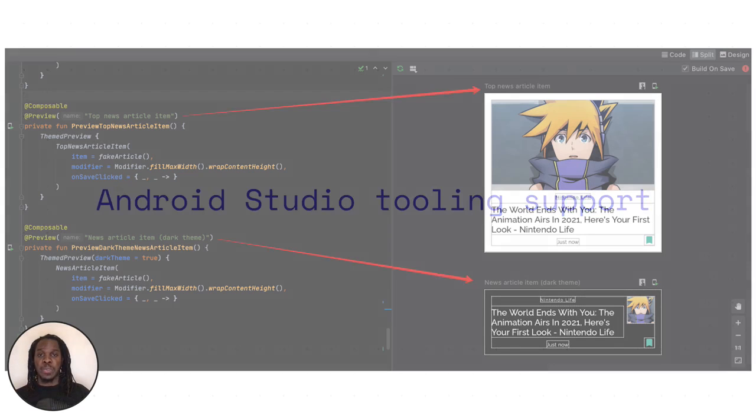Jetpack Compose right now has a lot of support from Android Studio. I recommend using Android Studio Canary from 4.2. The Canary versions always get the updates from Google even before it makes it into beta or the stable version. So it's usually recommended to use Canary for state-of-the-art things like Jetpack Compose. There are different ways Android Studio supports it. My favorite one is the preview tool, but there's also the lint rules, there's a great autocomplete, and the bundling of the sources. Like I said, my favorite part there is the preview tool.